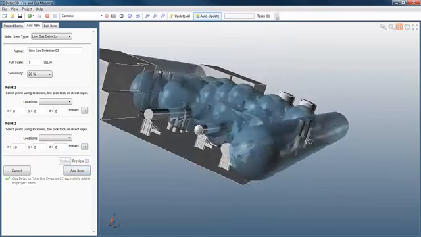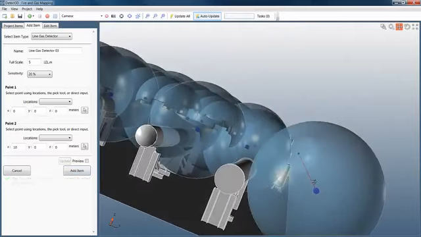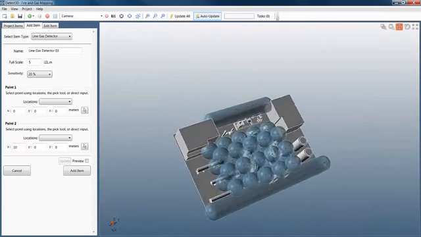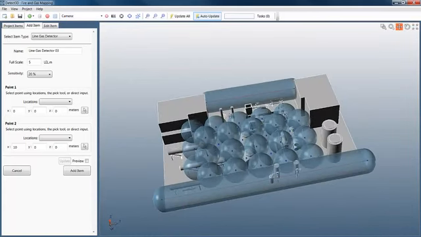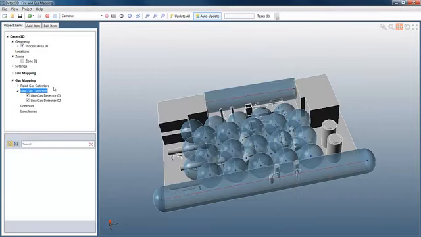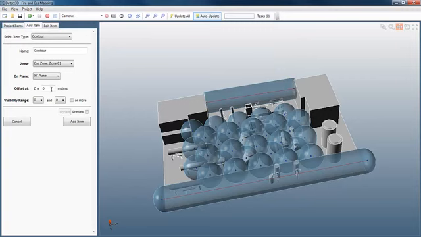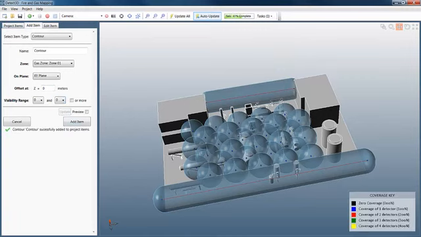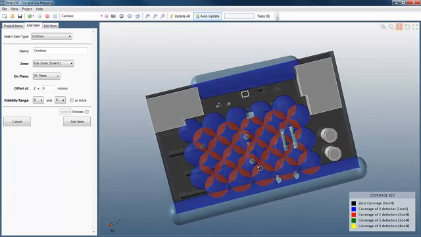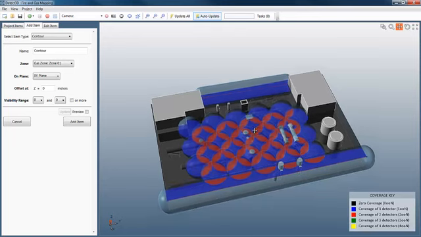If I zoom in on the open path gas detector, you can see the visualization of the transmitter and receiver and the beam between them, so you can tell whether there are any obstructions to the beam. Finally, let's have a quick look at coverage again. And the last thing I'm going to do is to add a contour in the gas mapping project at 3 meters above ground level. The colors again show coverage to 0, 1 and 2 gas detectors.